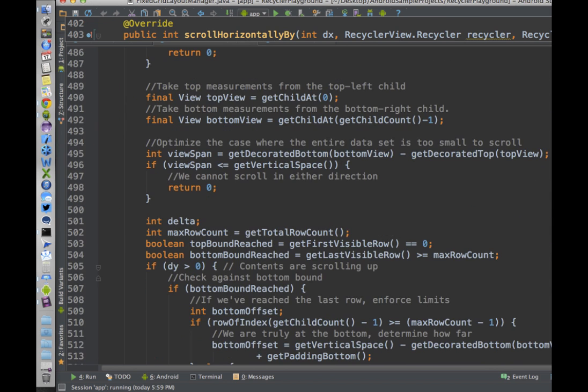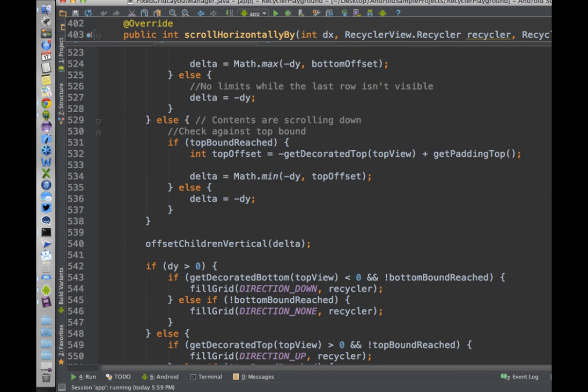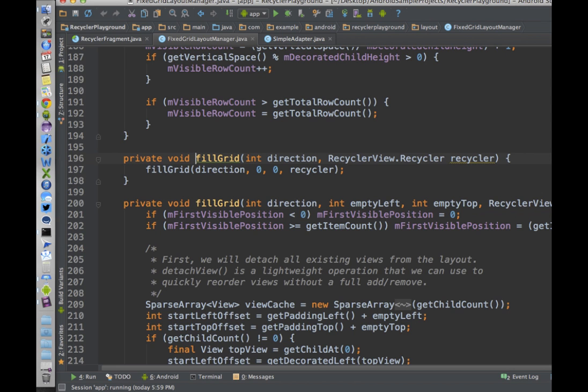But okay, so same thing in the other direction, just with different bounds. So it all funnels back to this fill. This is the idea that based on anything, whether it's an initial layout change or a scroll, I have to check all the time, what's my new status? Do I need to add new views or do any recycling stuff? That's essentially what this method does.